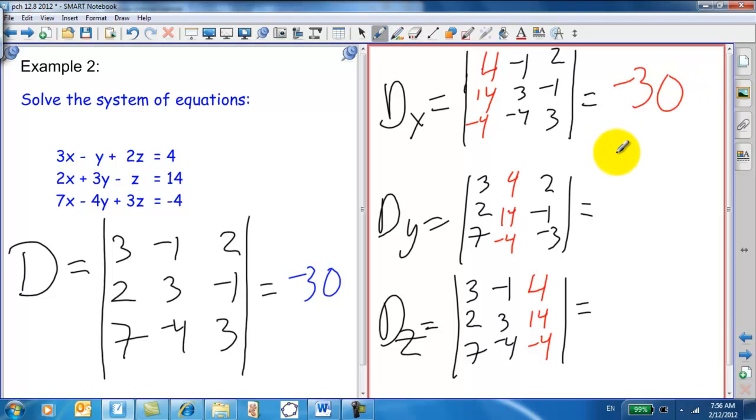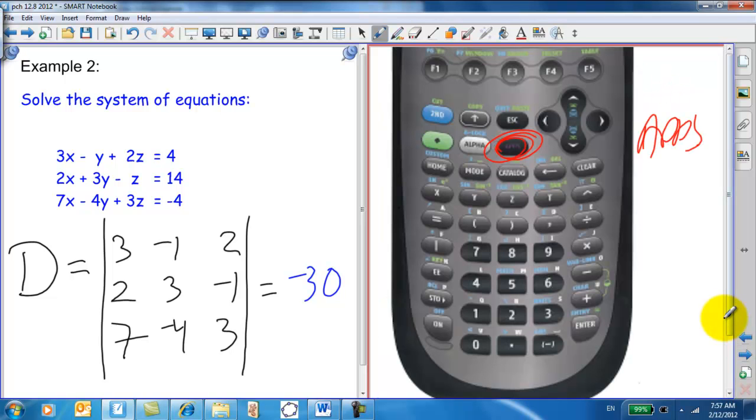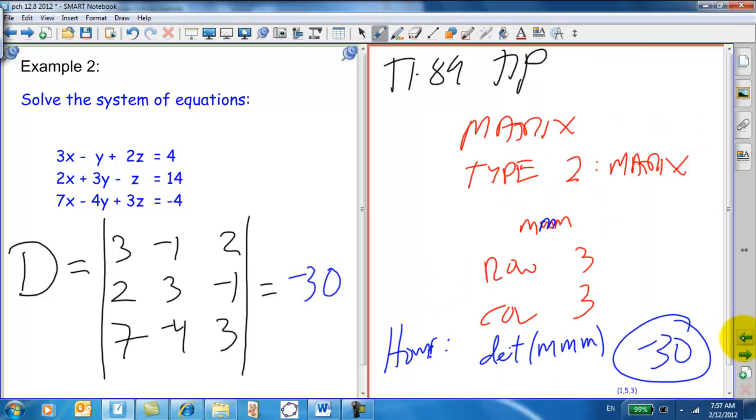I just realized something that can save you a lot of time. You're on the home screen now. To quickly get back to apps, you can hit the thing above the apps, where it toggles you back and forth between menus. Let me show you what I'm talking about here on the calculator. Right above the apps, there's this thing. So if you use second, and it's like a screen switch thing, it'll take you quickly back to what you were working on before. That way you can go quickly from editing your matrix to your home screen. Hope that helps. Let's go back to see what we have here.